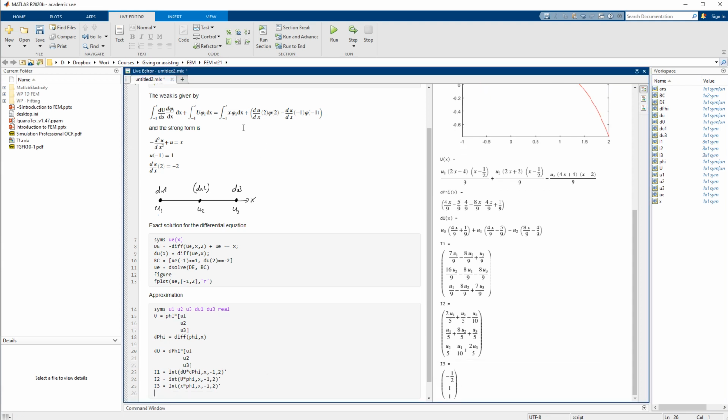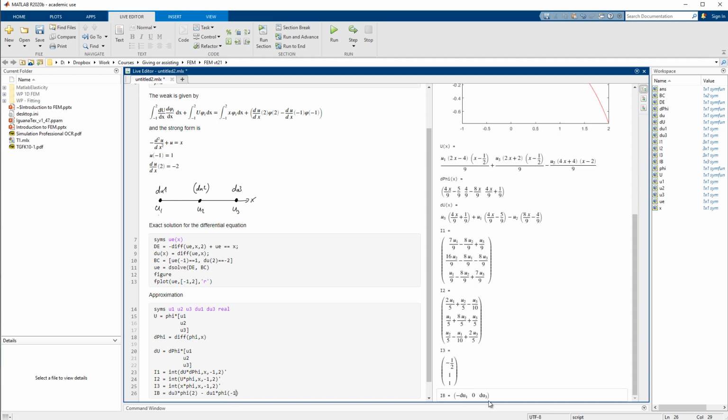And now for the final term, we have to be careful here. So what we have is, we call it IB, and what do we have here? We have du dx at 2, right? And that's this one here. So this is what we call du3. So we have du3 times phi evaluated at x equal to 2. And we take minus, so this is the upper term, minus the lower bound, which is du1 times phi evaluated at -1. So we run that and we see here that, okay, this is what we have, all right, makes sense. Transpose that.